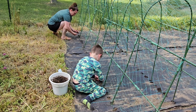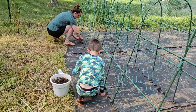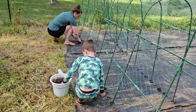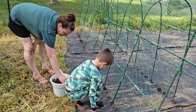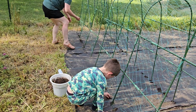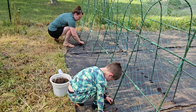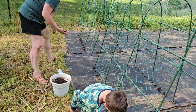So I hear the mosquitoes. We definitely don't like spiders in the house, but did you know they're actually pretty good for the garden? Yeah, they eat some of the bugs that like to eat our plants. So yeah, they're kind of creepy. But out here, they'll eat the bugs that might want to eat our plants so that our food plants get saved.